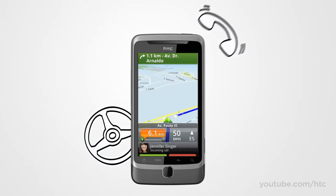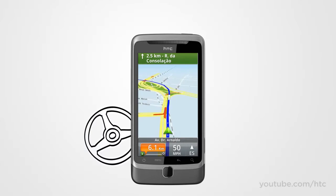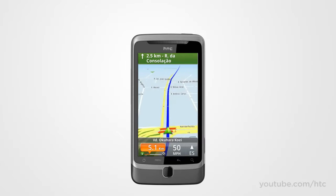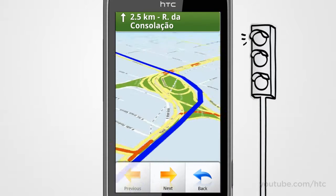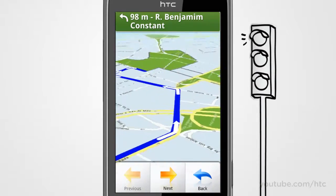Locations also offers premium services like turn-by-turn navigation, which has some really cool innovations. For instance, when you're driving and a call comes in, you don't have to worry about missing the next turn. Your map stays on screen while a call bar gently slides its way into view. Also, when you're stopped at a red light, the temptation to peek at the rest of your trip is probably driving you crazy. Now you can take a virtual helicopter tour of the rest of your trip while you wait for the light to change.